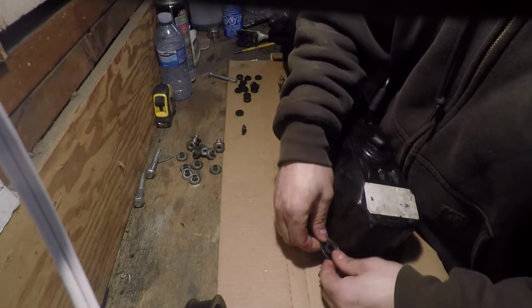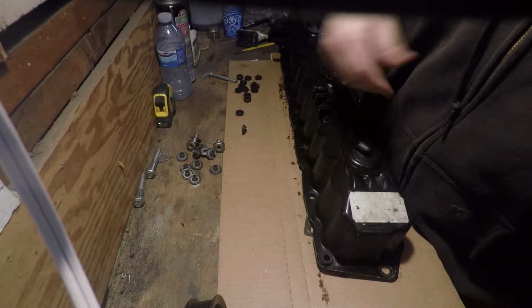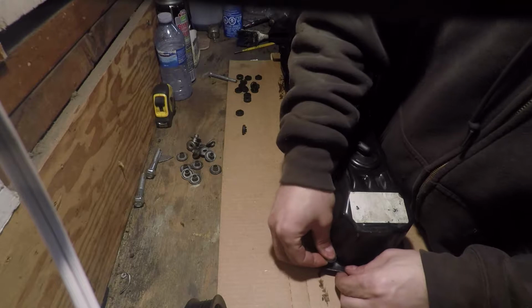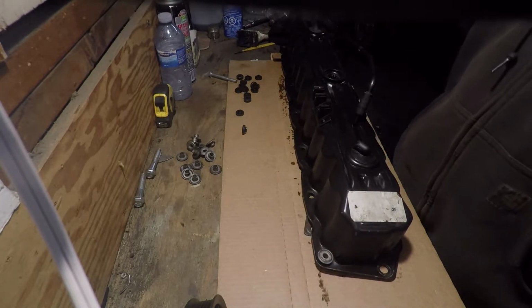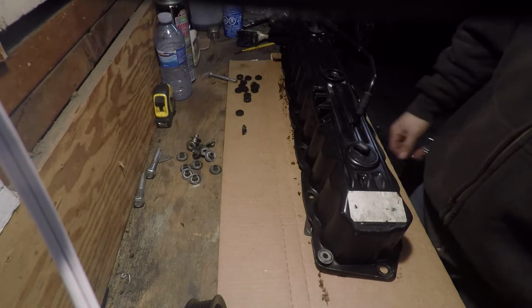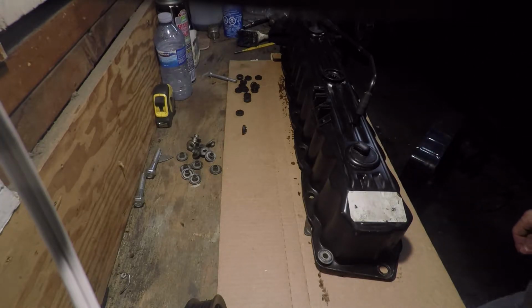Push the grommet through and push your metal piece through, and that'll lock the grommet in. Continue that for all 15 and your valve cover will be finished and ready to go back on the vehicle.